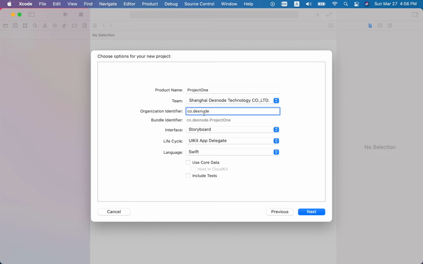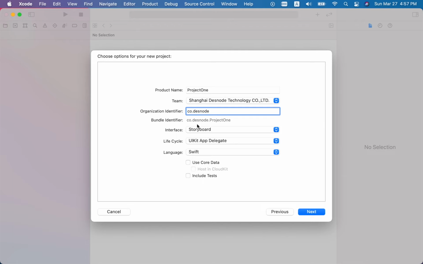It's just tagged on to the end of the organization identifier, and it's unique for every single existing app out there that's published. Every app has a unique identifier, so you could have a project 1, but you would have a unique organization identifier, so our apps can coexist with the same name because our bundle identifiers will still be unique.